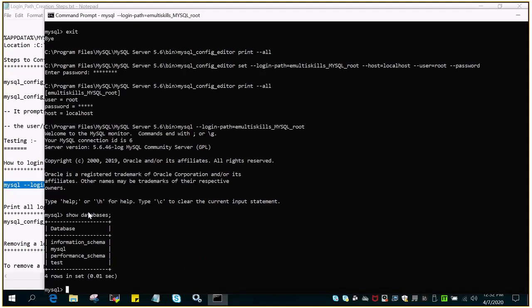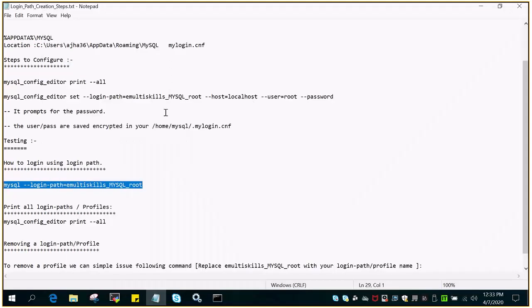So instead of doing mysql -u, then giving root, then -p, and then it will prompt for the password, I can simply use --login-path and the name which I have created.